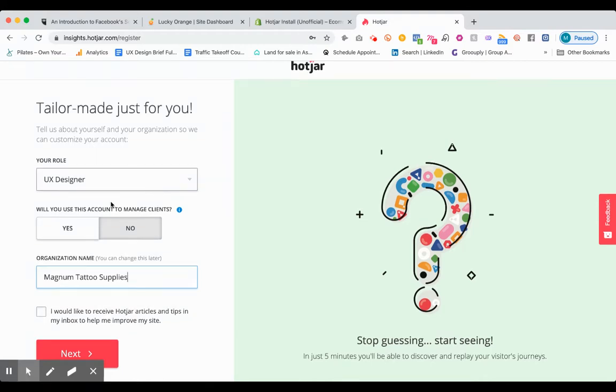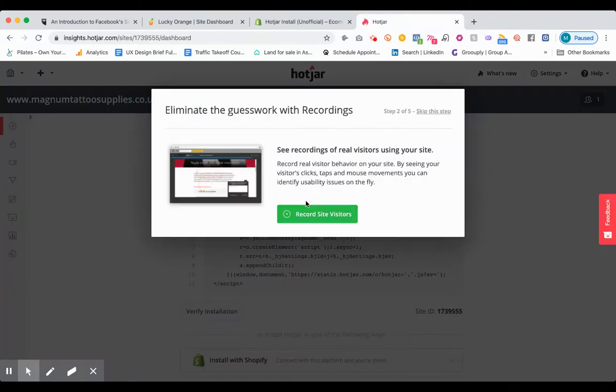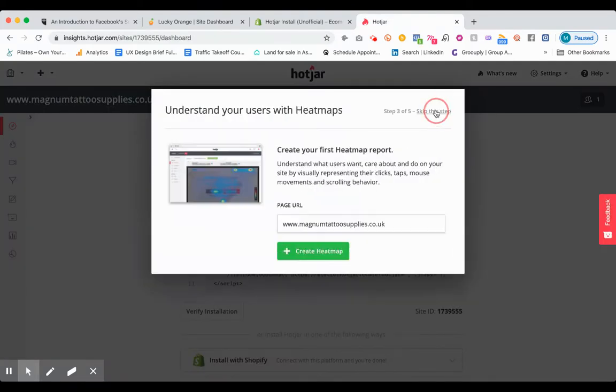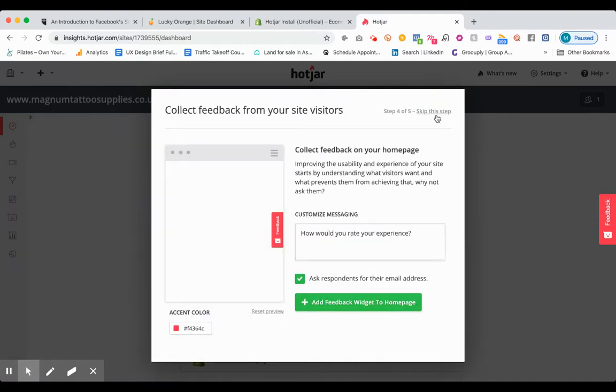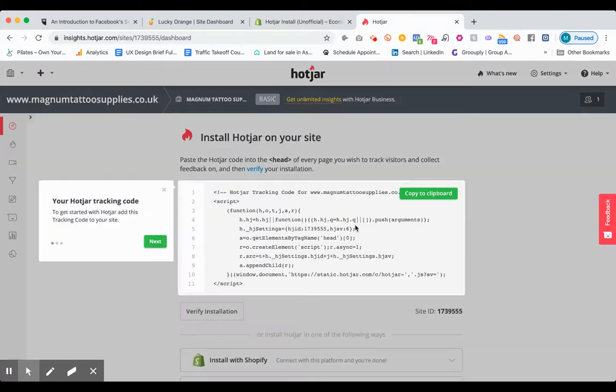Then you come onto this next screen where you'll just enter a few bits of information. I'm going to show you how to set up a website. I'm just going to do this as an example to show you exactly how to do it. Then it talks you through a little bit about it, so you might want to read that if you are new.